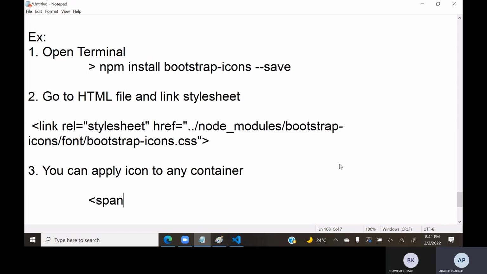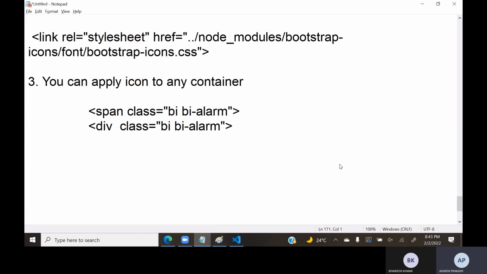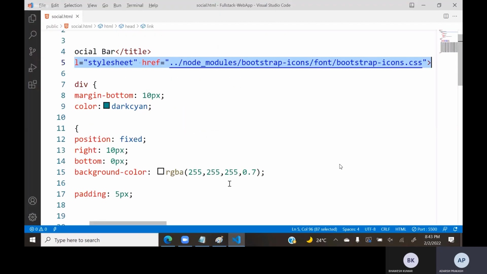That means you can use a span. For that you have to use class bi bi-alarm, right? So like this I defined, or you can use a div. For that you can use a class, for example bi bi-alarm like this, or actually you can use a combination of text and picture also. I will show you that. Up to this is fine. I will put an example for you. I will copy this code. This is what I designed. In this, additionally what you learned is very simple.